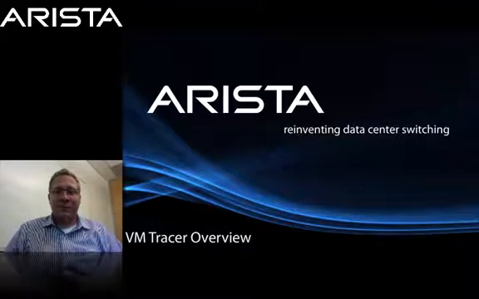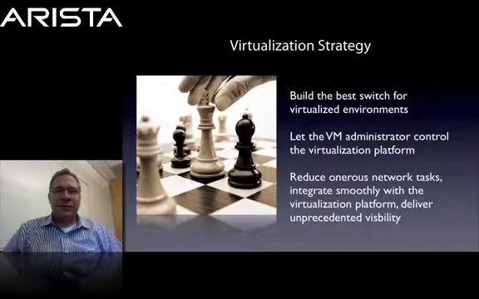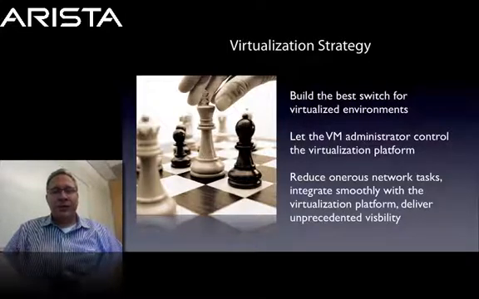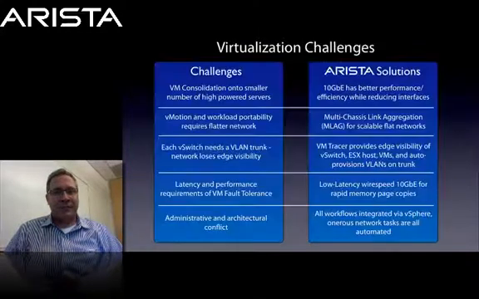VM Tracer. Arista VM Tracer supports Arista's virtualization strategy, which in a nutshell is to build the best switch for virtualized environments, where the VM administrator controls the virtualization platform and the network administrator reduces and removes onerous tasks, integrates smoothly with the virtualization platform, and most importantly, delivers unprecedented visibility to the network operator as to which virtual machine is where and what its current state is.